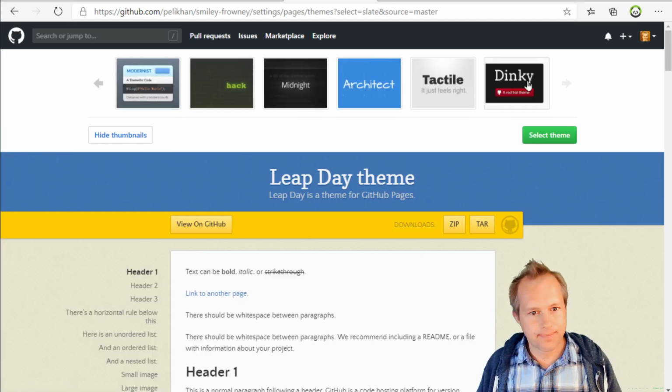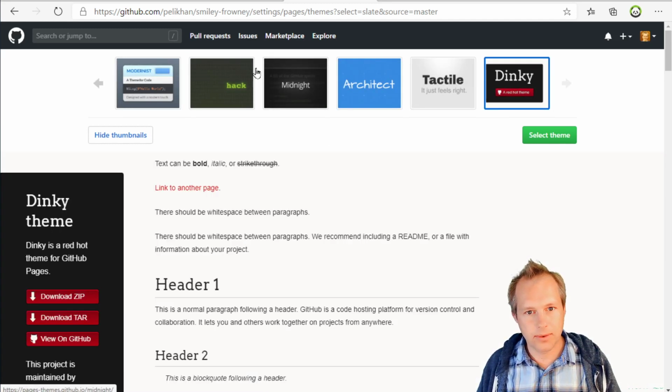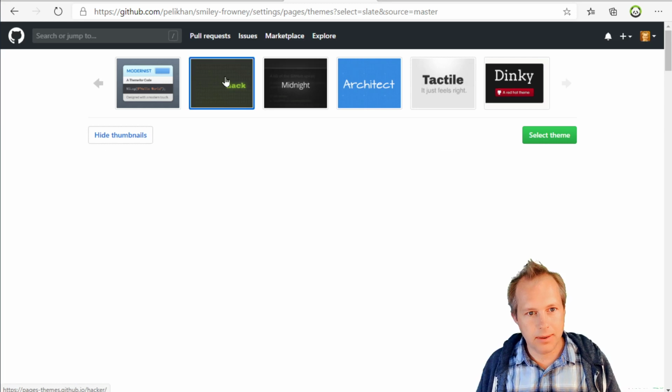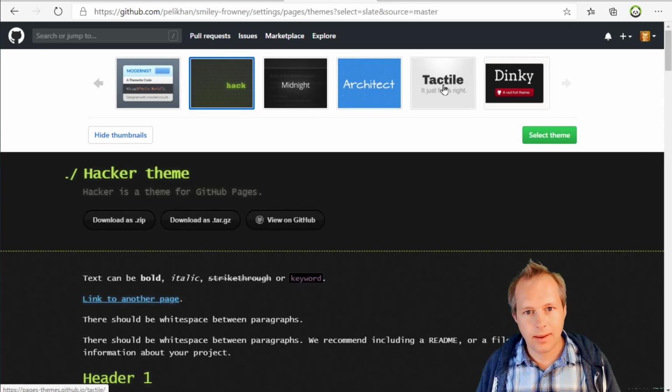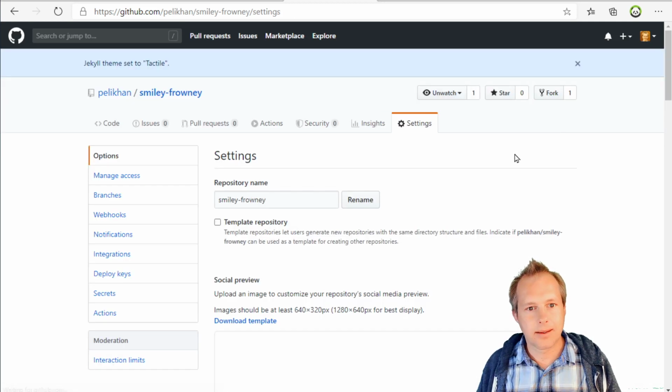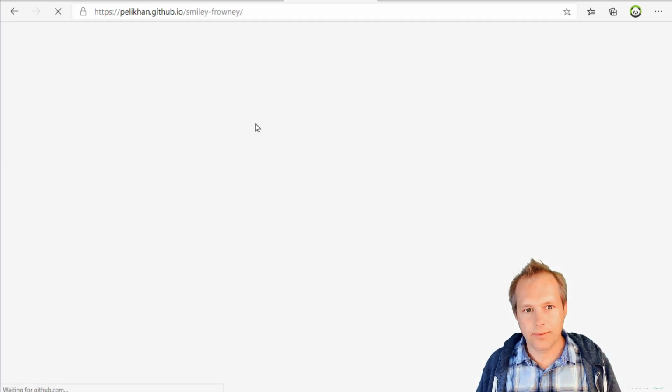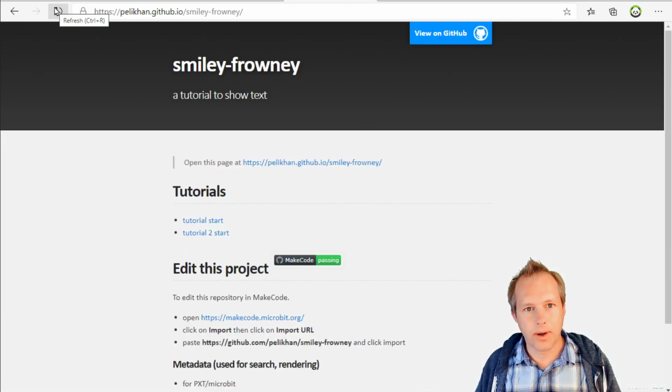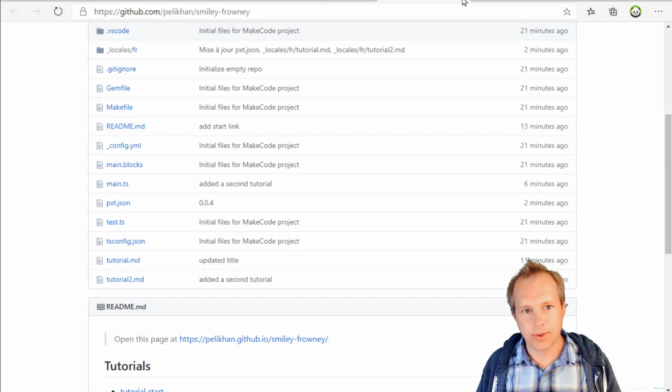What are we going for today? A midnight theme. Yeah. All right. Tactile. Let's see. Just click that, and then it's going to trigger a build. Go here again. Wait a minute or two, and it will switch.